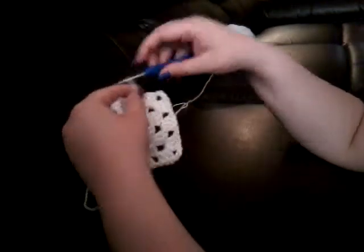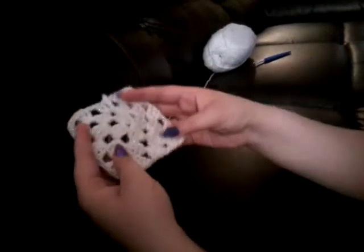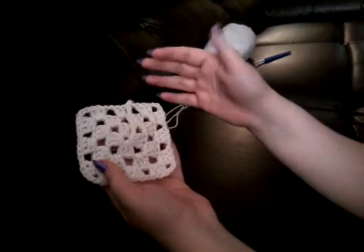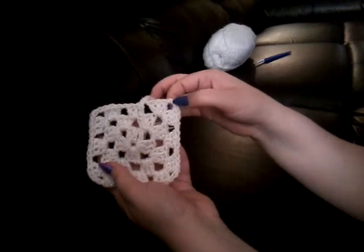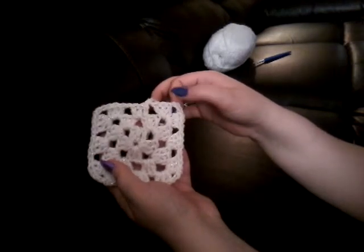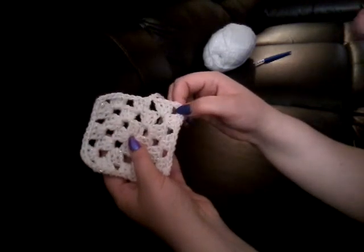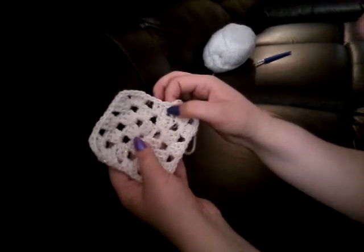So let's take my hook out for a minute so I can show you what we have. So this is the end of round 3, and this is what we have. And round 3 that we have just completed, you repeat that for the rest of the blanket. So when you get to a corner, you do your 3 double crochets, chain 3, and then another 3 double crochets in the same corner space. And then in the other spaces in between, you chain 1 between. So in this corner you do 3 double crochets, chain 3, then 3 more double crochets, and to go to the next space you chain 1, then in the next space you do 3 double crochets.